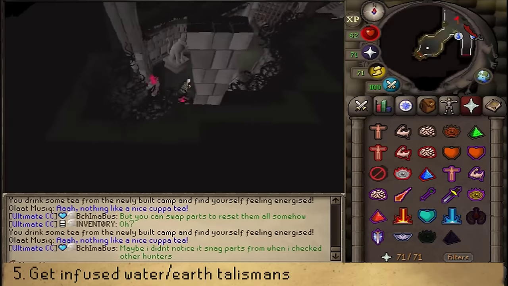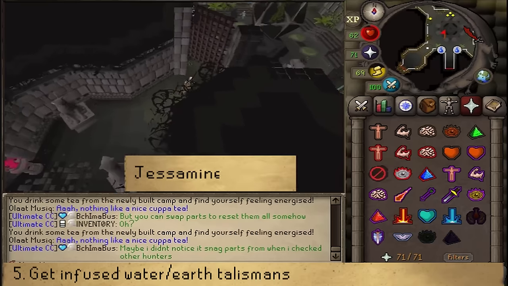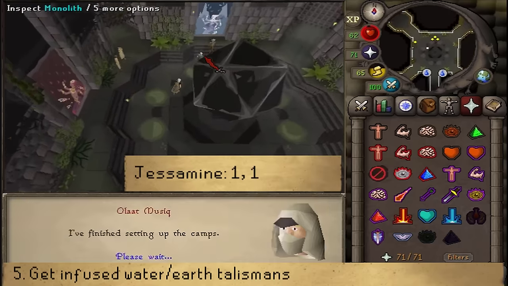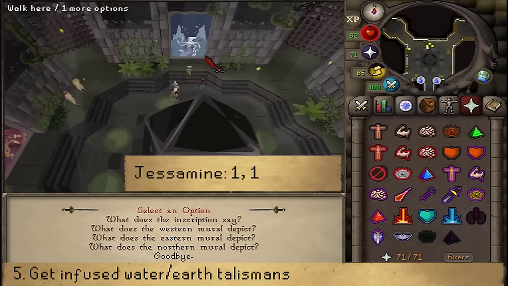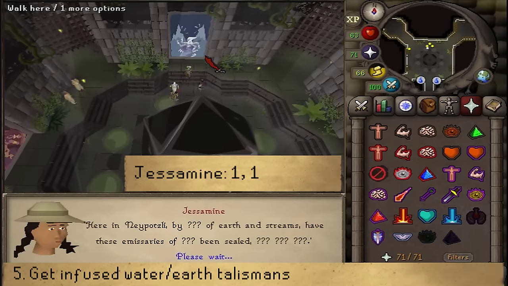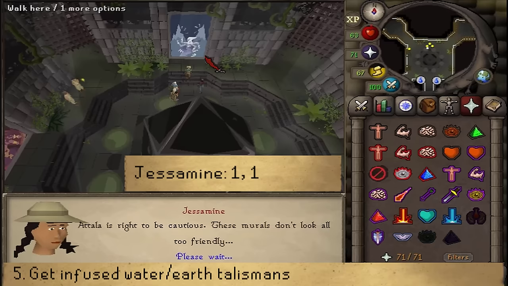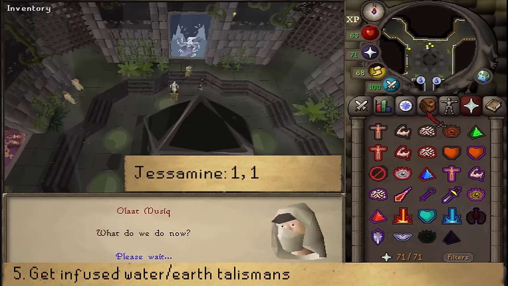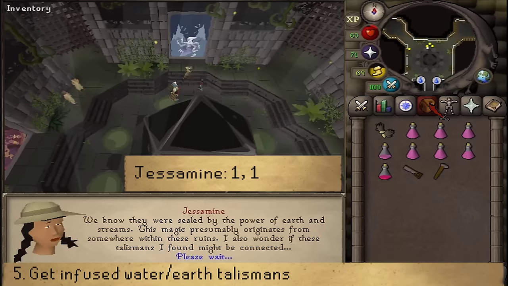There, let's talk to Atla and select option 1 twice. Afterwards, we will need to exit this dungeon back into the Dwarven City. In the Dwarven City, we will need to go to the magic shop and the blacksmith.